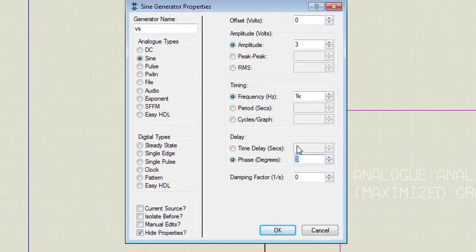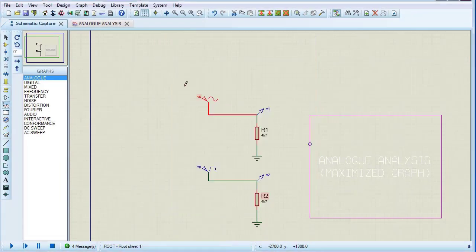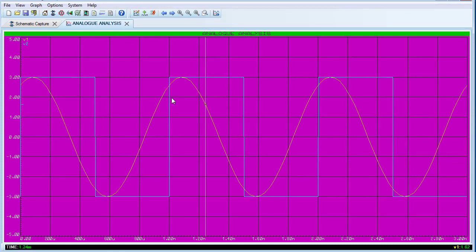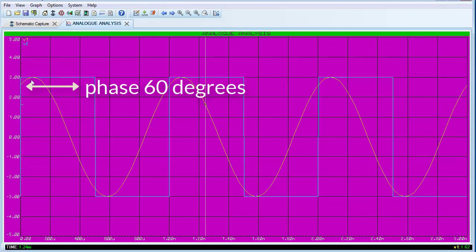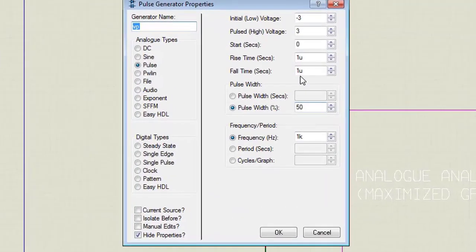Delay or phase for sine waveform. Press the spacebar key on the keyboard. Delay for pulse waveform.